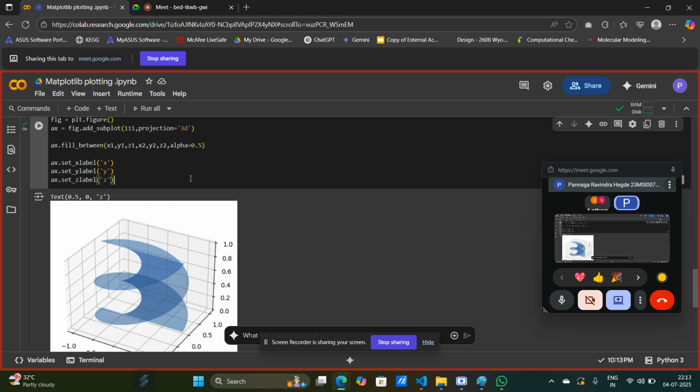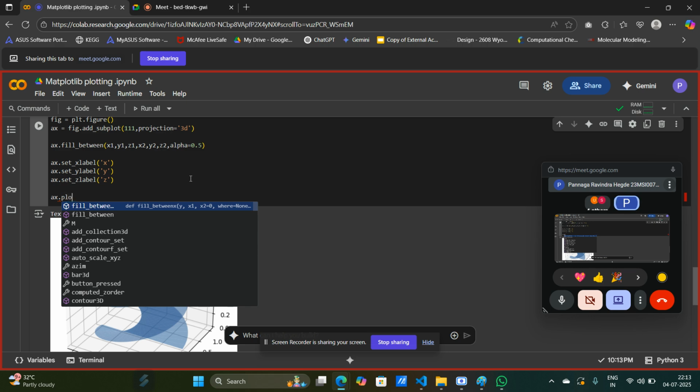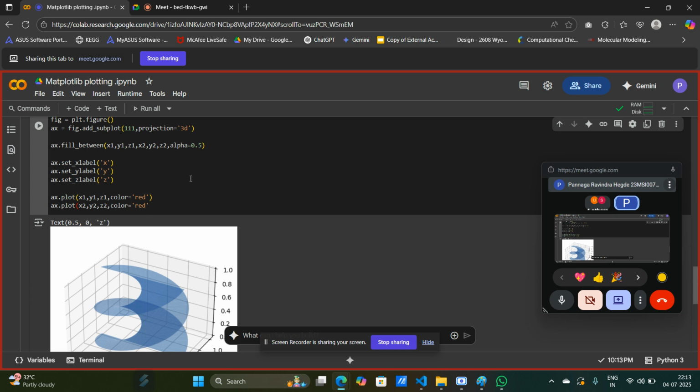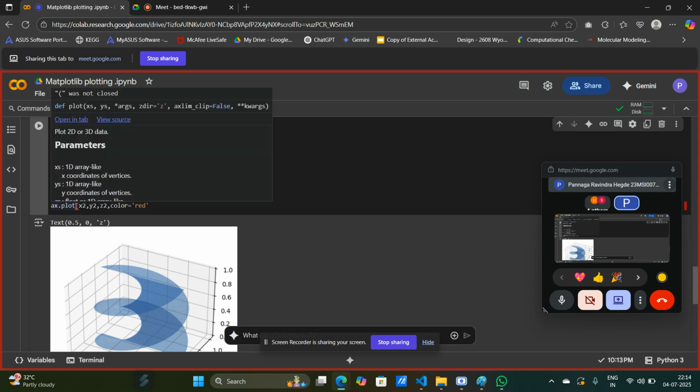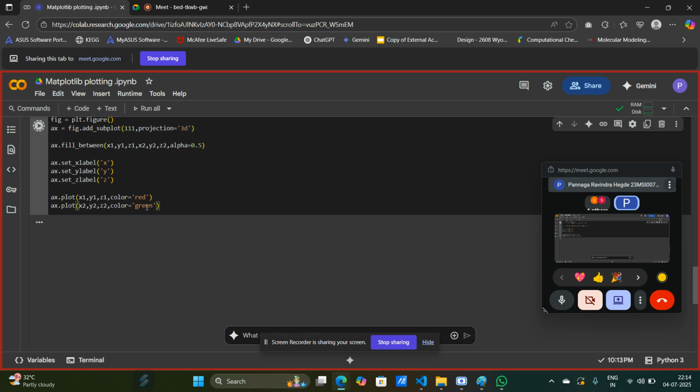So if you want to visualize that better, we can just write ax dot plot, and within this just specify the points of the first line, then again create the same line plot. Let's overlay those plots on this fill between plot and change the color. I'll set one to green and one to red.